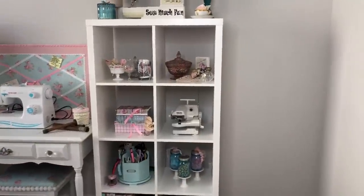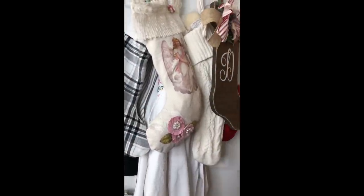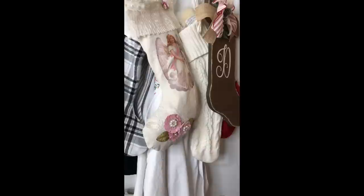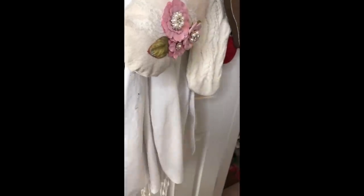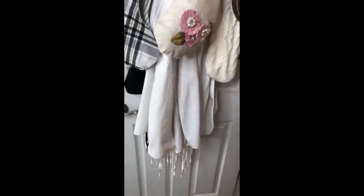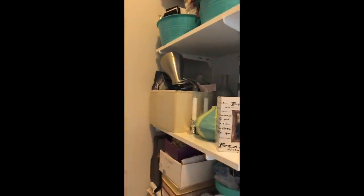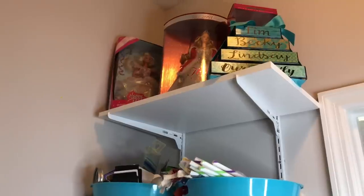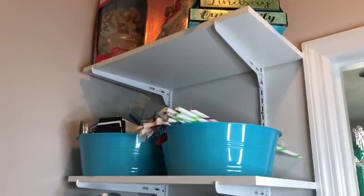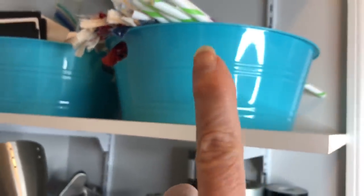From that section we will move into the closet. I love my craft closet. On the door I have various stockings that I like to decorate with — I don't like them to get squished when it's not Christmas. And I also have lots of aprons because when I was doing paint parties I had enough aprons so that I could have 12 participants. I have shelving on both sides of the door. On the inside upper door I've got some of my daughter's Barbie dolls — she's in her 30s and I still have her Barbie dolls. Then I've got wood blanks in one bucket and mason jar supplies and straws in another.